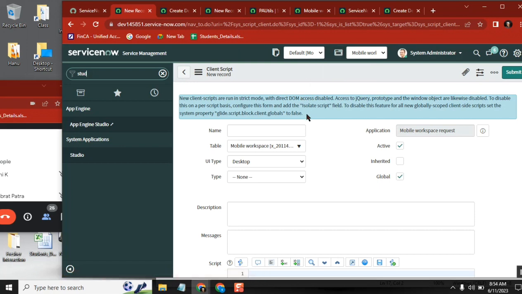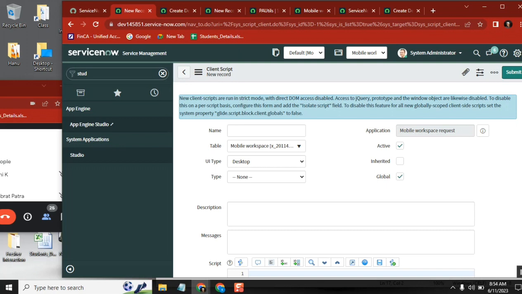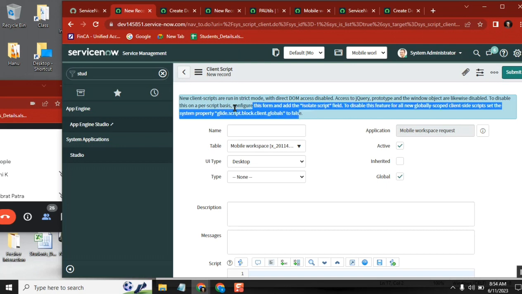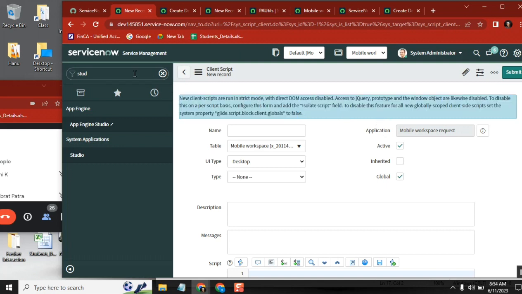That is just an annotation message. You can turn it off actually. It is shown for every client script. Even for a business rule, if you open a new one, you get some other message. It's a common message, ma'am.